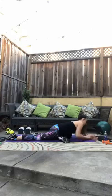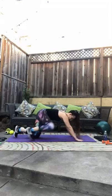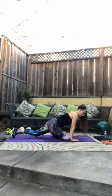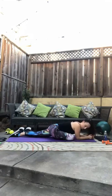Awesome. All right. Walk your hands back up. Pull the toe under in the back. Shifting your weight back so that you can uncross your feet. Bring that left one in front. Dropping that right foot down. Again, staying up with extended arms, dropping down to your elbows or all the way down, depending on how your body feels.